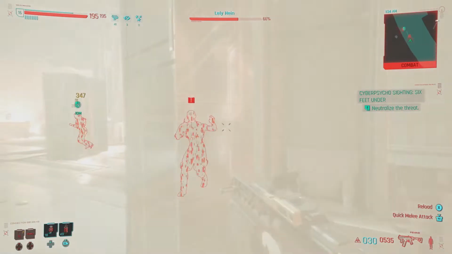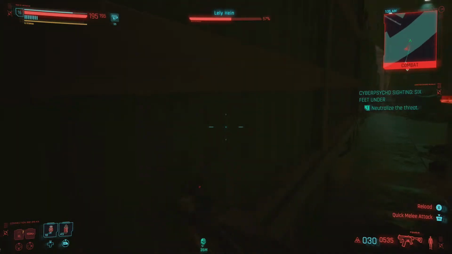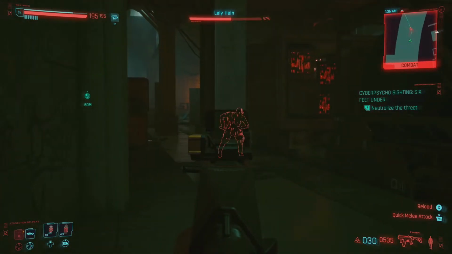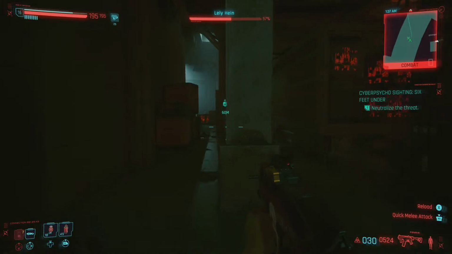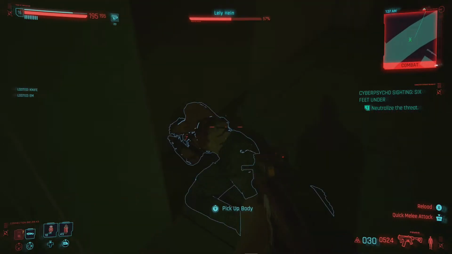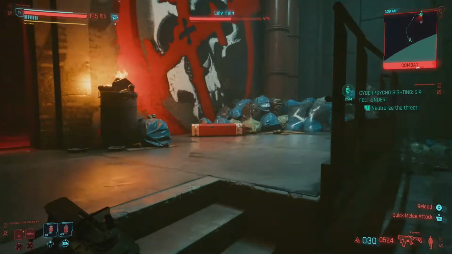Whoa, whoa, whoa, what the hell is this? I'm stuck. That's crazy. Come on, bro, bring it. I don't think so. Alright, he's half dead. I don't know if you guys saw that. I got stuck there. That was weird. Alright, let's see what you got, bro. See how dope you are in a second.